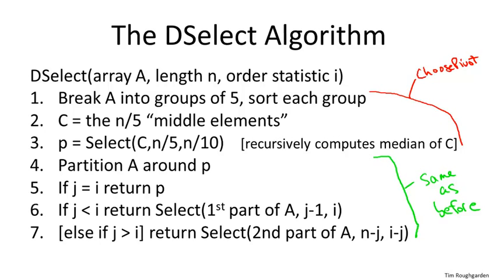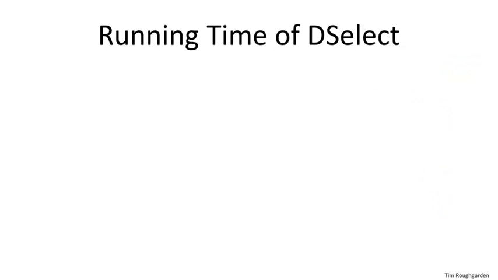Now, of course, who knows what the running time is? I owe you an argument about why it would be anything reasonable. That's going to come later. In fact, what I'm going to prove to you is not only does this selection algorithm terminate, running in finite time, it actually runs in linear time, no matter what the input array is.